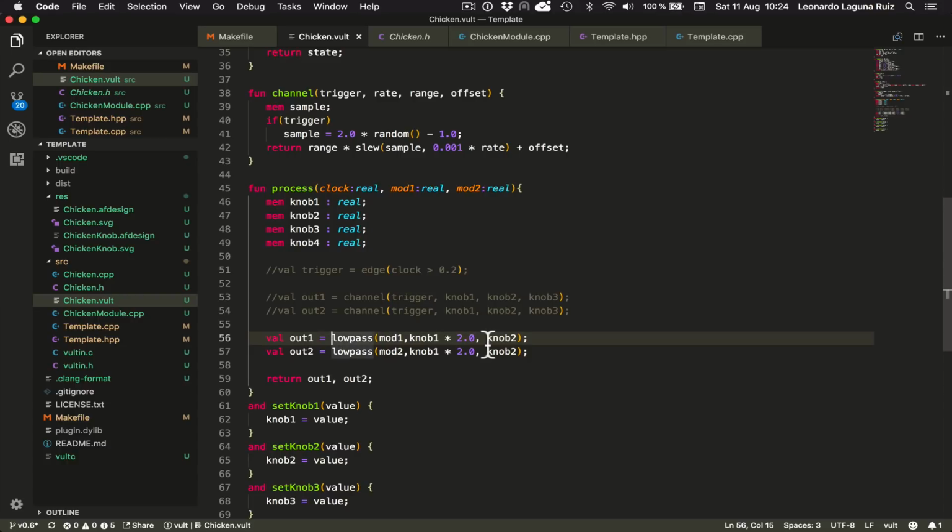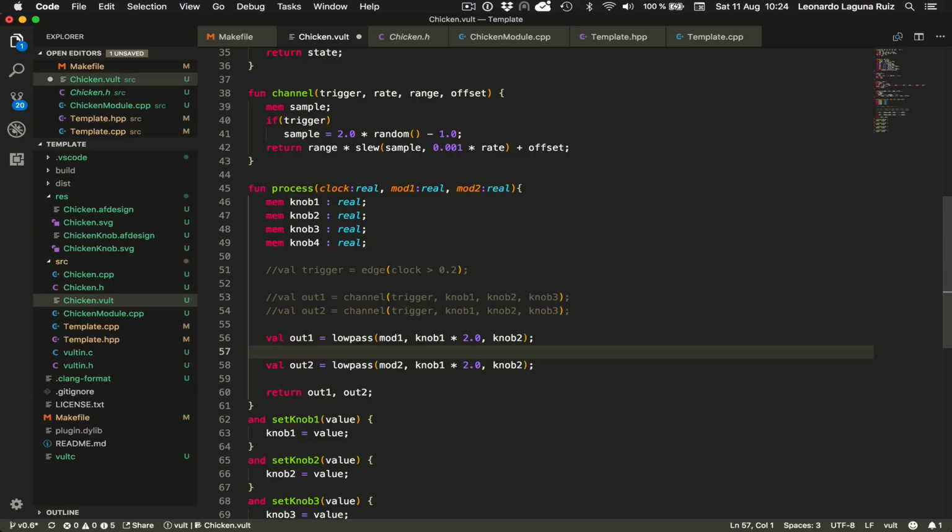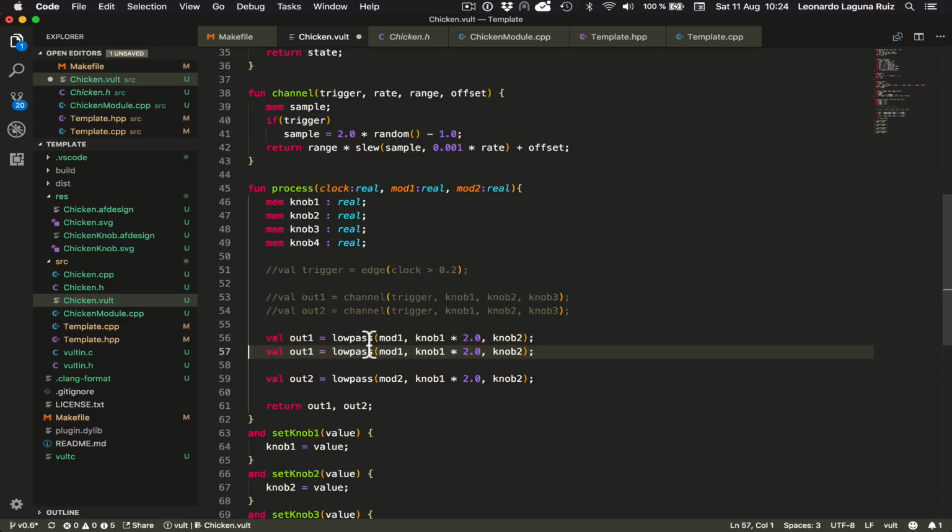But what we're going to do here is create some oversampling of my filters. Instead of calculating 1 point per output, I'm going to calculate 2 points. Since I'm referring to the same filter, the first thing I need to do is name it.